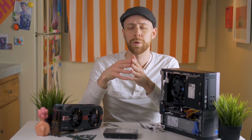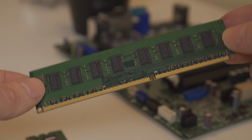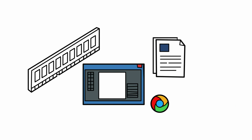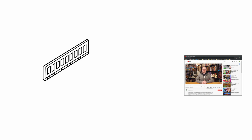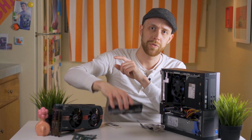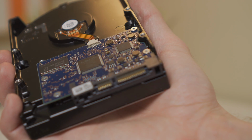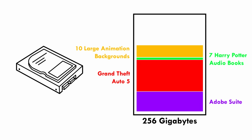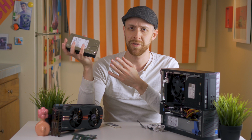This next part is a little confusing because we're going to talk about storage, and your computer has 2 types of storage. Short-term and long-term. RAM is super fast short-term storage, and it is a storage tank directly connected to the CPU. It's for programs and documents that you currently have open. Those things load into the RAM so that your CPU can process it. The more RAM you have, the more you can do at once. For long-term storage, your computer writes down everything to this, which is a hard drive. Inside here are a bunch of little disks that store everything on your computer. Every program, every music file, every document, and even Windows itself. Without this, your computer wouldn't be able to do anything because it would have no programs to tell it what to do.